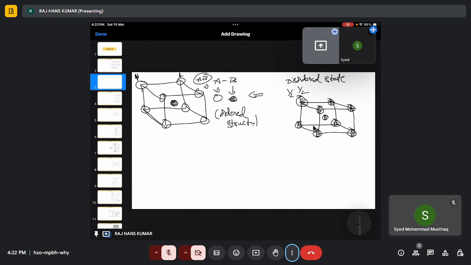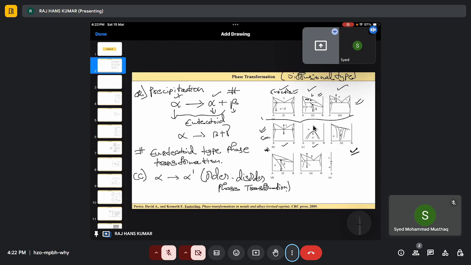So that's what it means. It's a conditional probability. If an A atom takes this place, then another A atom must take this place. What about here? If an A atom takes place here, then the other A atom need not take place this way. A B atom can take place. So that is how the order-disorder transition takes place. Now, what is the next one? So again, same here.